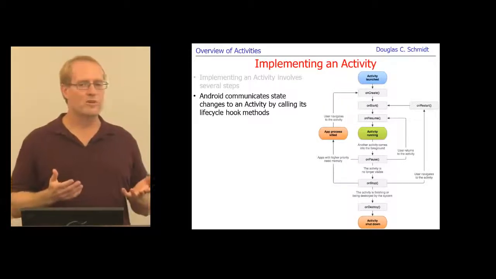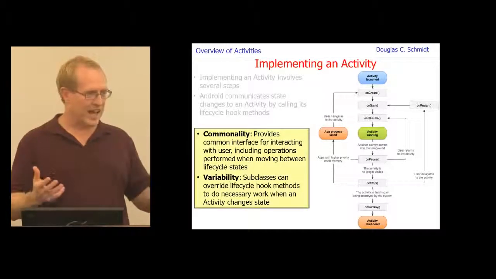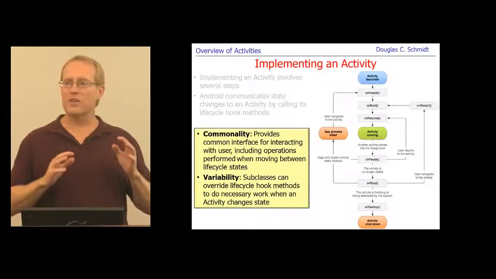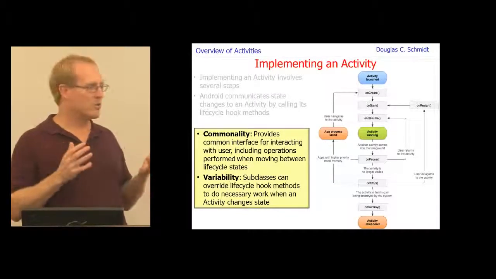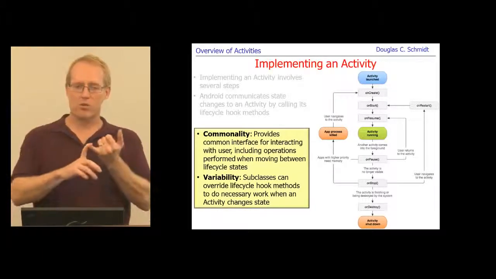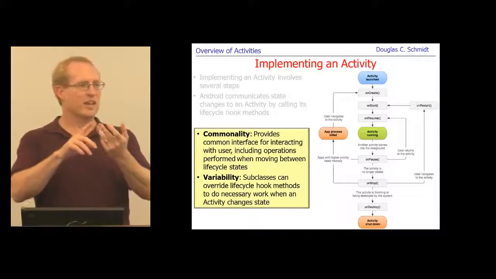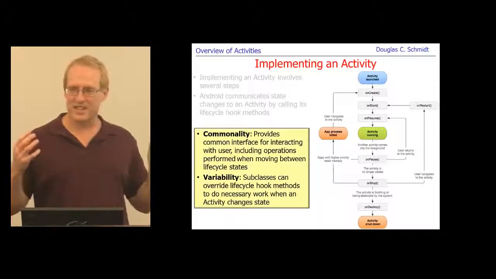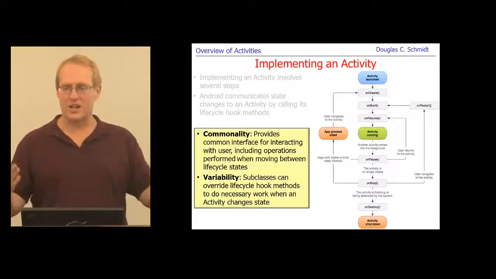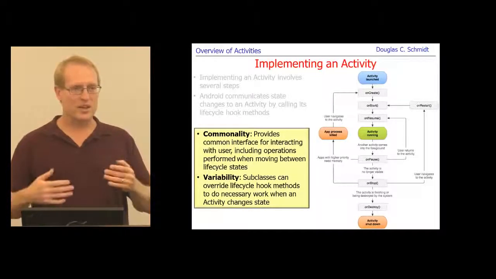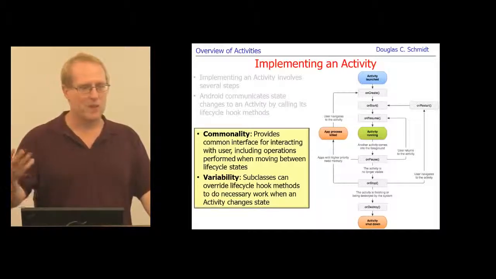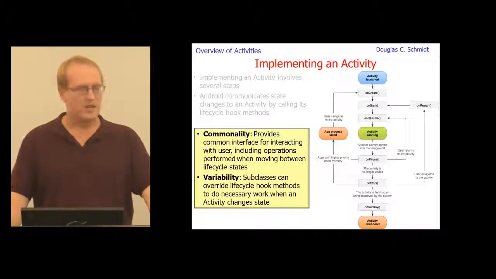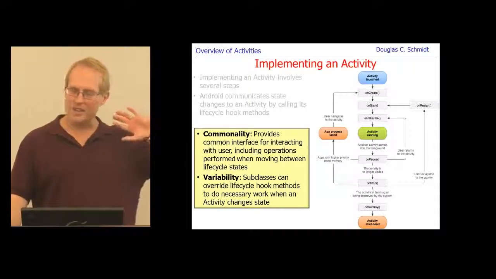So from a commonality point of view, the activity class and the methods that you inherit provide a stable interface for all the different kinds of events that your user interface view needs to be aware of. So creation, destruction, starting and stopping, pausing, resuming. Each of those things has a specific meaning in Android that gets invoked at specific points in time, and there's lots of good documentation to learn about what those things do. And your first assignment gives you a little help with some debugging tricks to keep track of this for your own knowledge, so you can learn how it works. So that's the commonality part. Every activity has those same hooks.